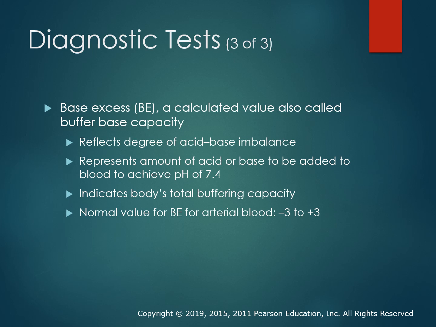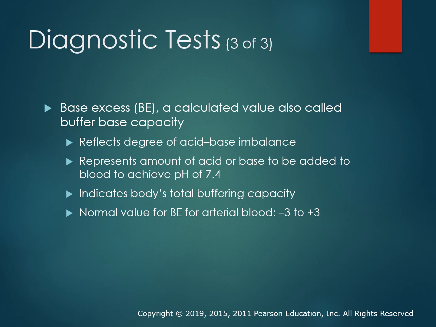The normal value for PaO2 is 75 to 100. So this is your actual measurement of oxygen in the plasma, and it's 75 to 100. The PaO2 less than 80 indicates hypoxemia. The PaO2 is valuable for evaluating respiratory function, but it is not used as a primary measurement in determining acid-base status. The sodium bicarb or serum bicarb reflects the renal regulation of acid-base balance, and again, the normal is 24 to 28. Then you have your base excess.